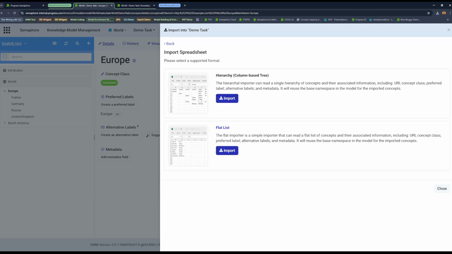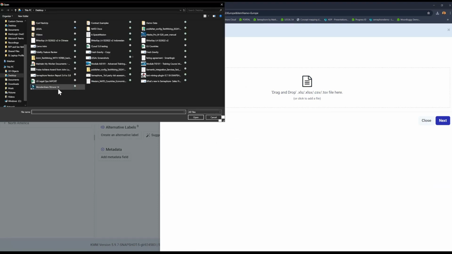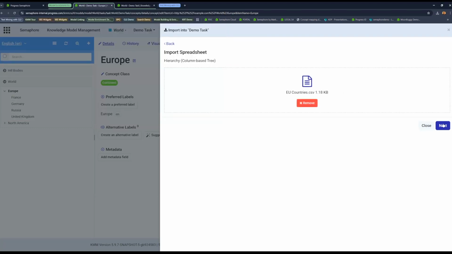We can also import in hierarchical fashion. When you format that, you make sure you have level 0 as your first column, and then you have them in the right order in your spreadsheet. So all you do is identify the first column and last column, and it puts them in hierarchical format for you. Let's go ahead and open that spreadsheet. Countries.